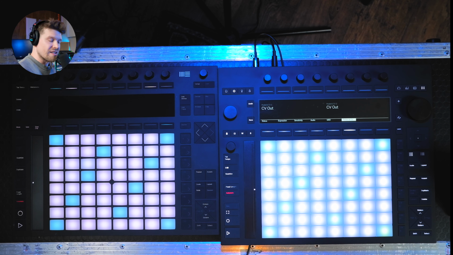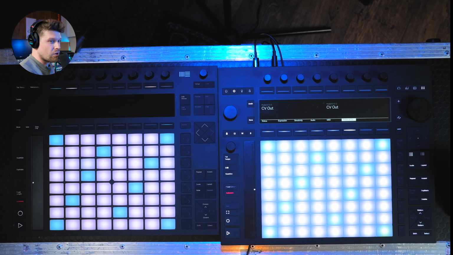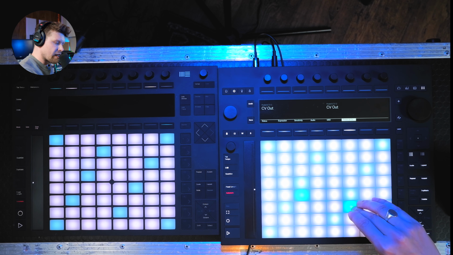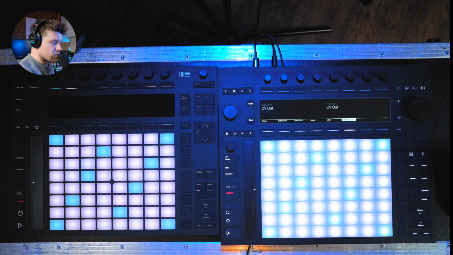The other thing is there's no arrangement view in the standalone. If you buy this as a controller for Ableton, you can still control and use arrange view. But if you bought this as just a standalone unit, you can't control arrange view directly in it. You can, however, transfer your files via Wi-Fi and put them into Ableton Live and then arrange them further. But as of now, 2023, you cannot control arrange view on the standalone unit. I'm sure they'll do a firmware update and do that at some point though.